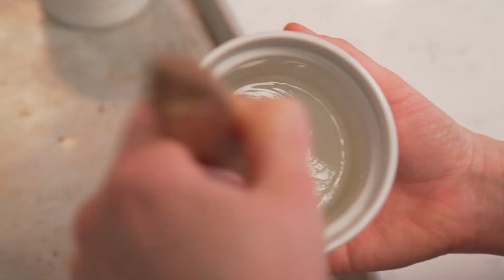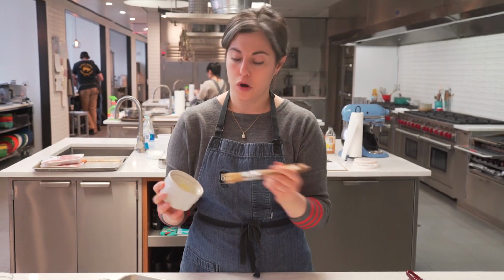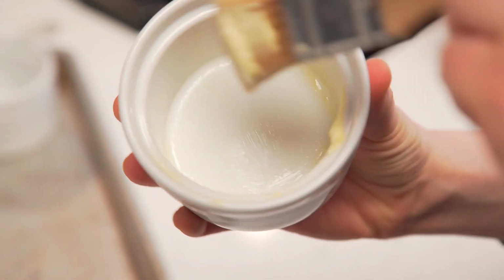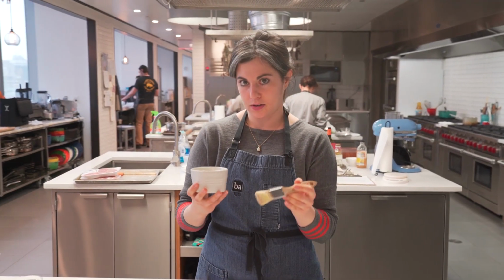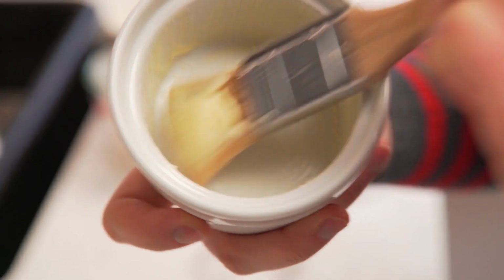I use a pastry brush and lightly butter the inside of the molds to coat. I want to coat the bottom, and then as I coat the sides, use upward strokes with the brush. And this kind of signals for the soufflé to rise up. All of these ramekins have a little inside lip. I want to butter that also.